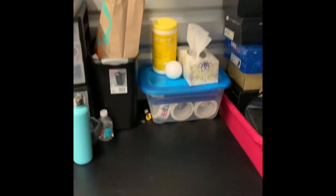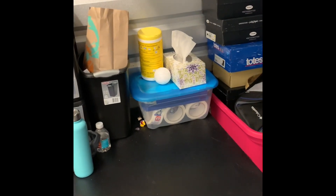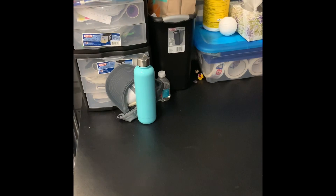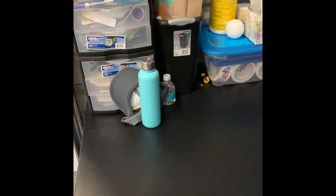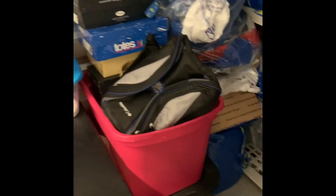I also used to keep toys here for when my son would come with me. I'd keep a Mickey and one of his balls so that when we were here he could play in this general area while I was doing everything I needed to do. I'm not going to go through all the various shipping supplies — I'm sure you know what you need for your business.